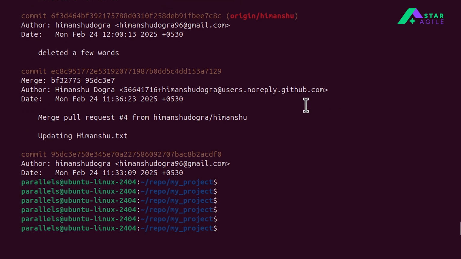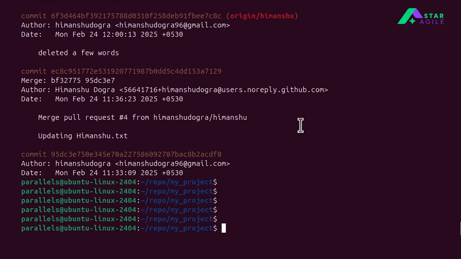All right. So we saw so far how you modify the changes in the code, then how you commit those changes, how you add the file, and how you merge it. So this is the typical workflow life cycle of creating the pull request and then merging the pull request.